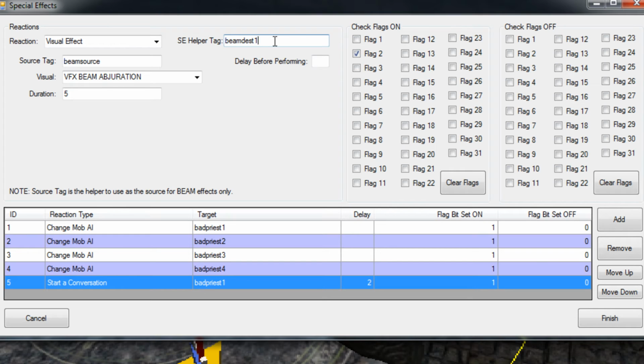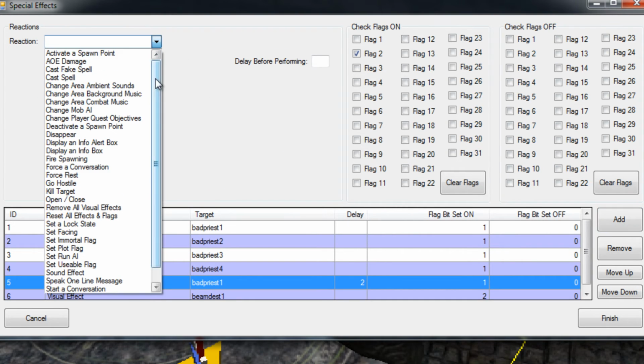If you ever run into problems with this stuff, that's always the first thing to check. Go back, confirm your tags are correct, because you're typing them in and you can easily mess them up. And if they're spelled wrong, things just don't work. So definitely something to look for. So that's our first one. We're going to do another one.